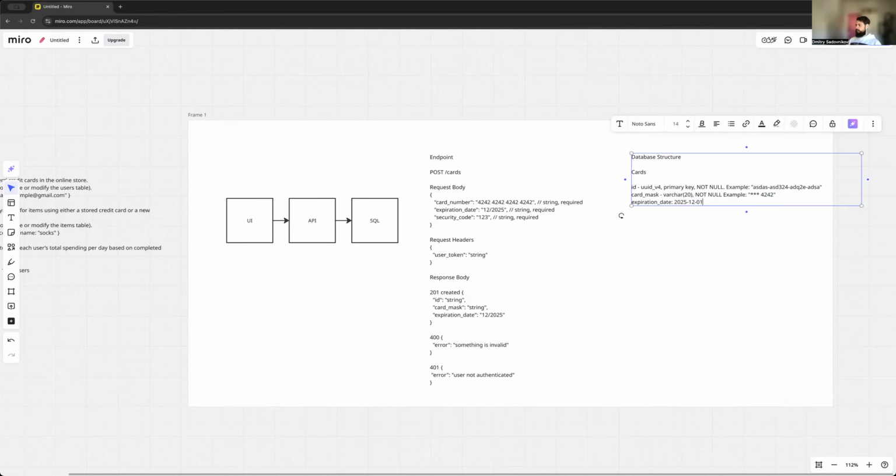And first, for example, for each date, we can assign, okay, this card will be expired at the end of each month or at the beginning of each month. But yeah, we can add a day to this. And yeah, it's an example. It will be date type, and it's probably not null.